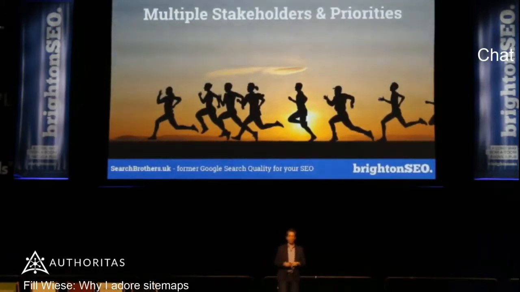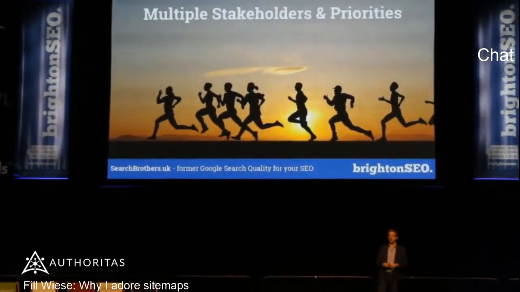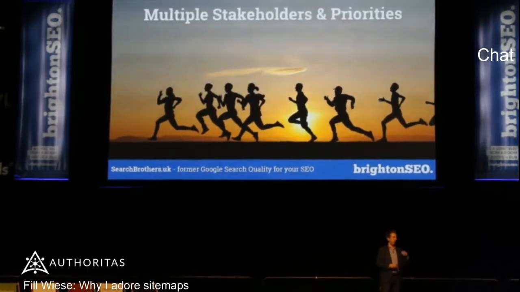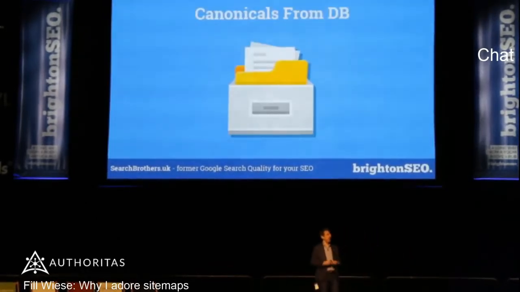So this was a huge organization with different IT teams in each country, with different servers, and they wouldn't let us edit their websites. We could not add the hreflang tags to their content, to their HTML. What we could do, on the other hand, was, luckily, access their database. They did have databases available, and we could extract all the canonicals from these databases, and even filter them by indexable state.